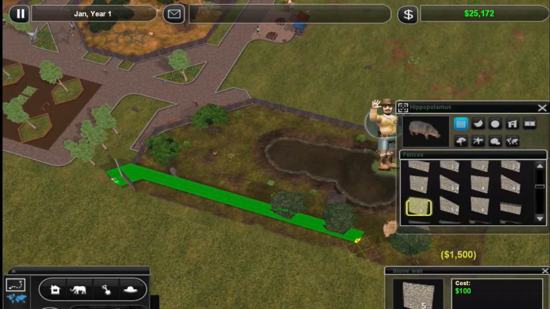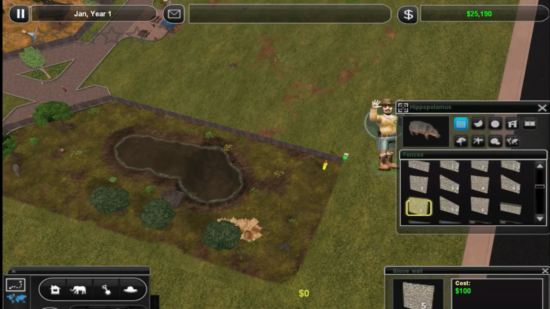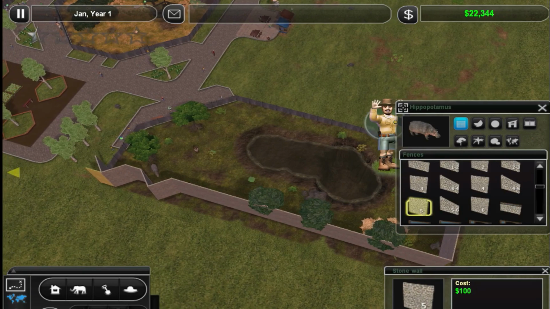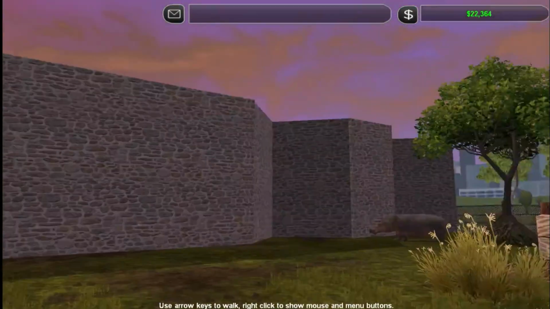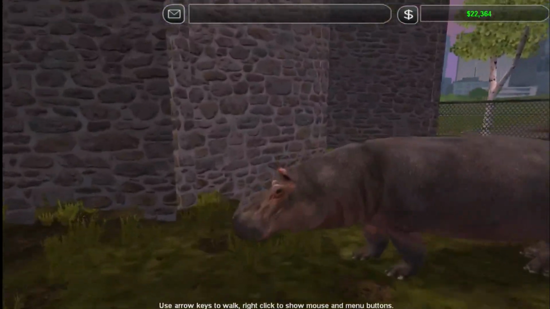Okay, let's put this fence down and we'll have to cut through the exhibit just a tad, but I don't think the hippo's gonna mind too much. I mean, he might. We are kind of cutting off a big chunk. Not going to lie about it. Okay. That looks awful, but it's okay. We can fix it at another time. That's a pretty big wall. But, I mean, it makes more sense.